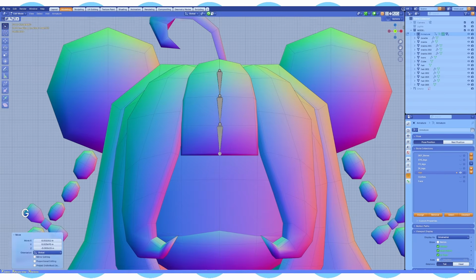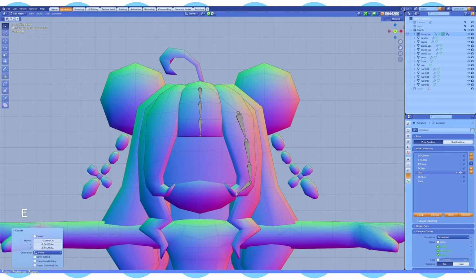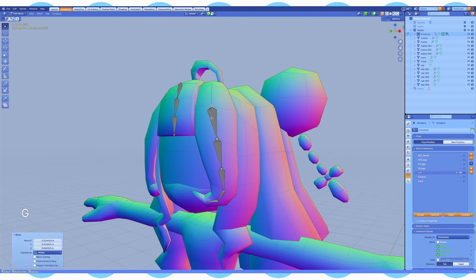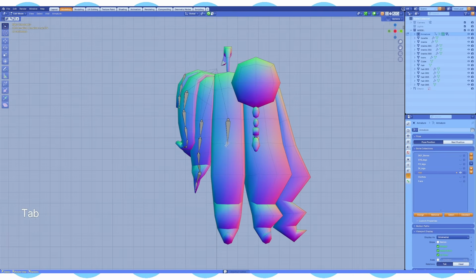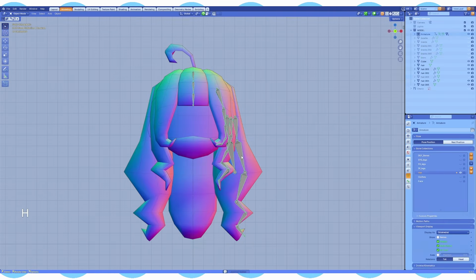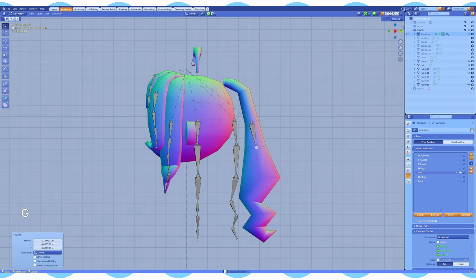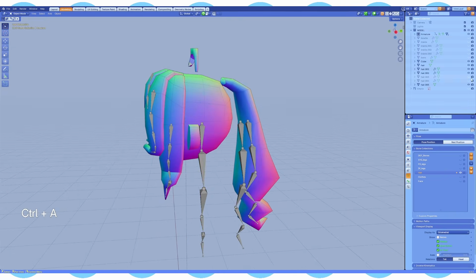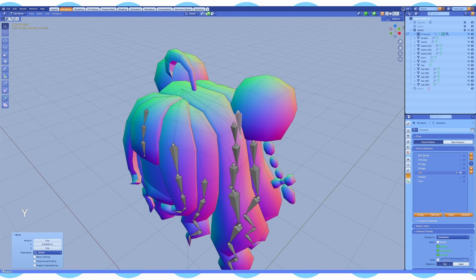From that point onwards, I line up that bone 1 or 2 loop cuts away from the root of the hair strand and then start extruding alongside the curve of that strand. To rig all the objects, I duplicate the first bone in the chain, the one that's already parented to the head bone, and extrude more bones from there. I try and make sure that there's one bone per row of faces, but sometimes I will skip one row or two if it looks like there's too many bones in the chain.